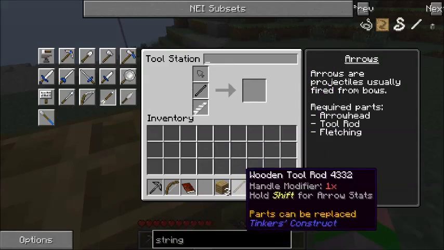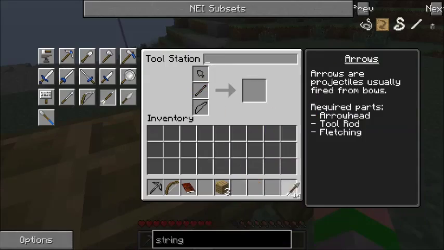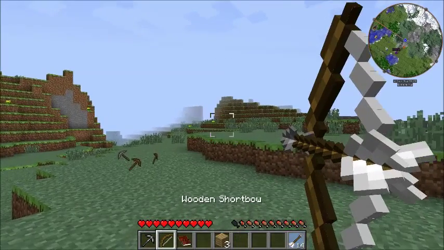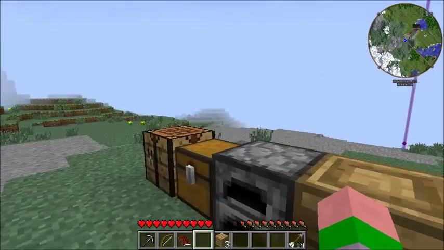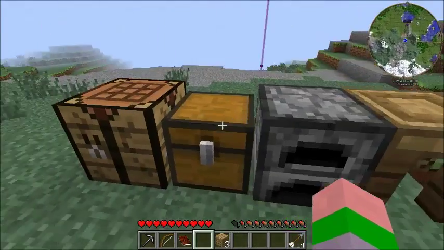Please make more than 10. That'd make me so happy. 14! Perfect. That's what I asked for. That's a nice draw speed, too. How much damage does this do? 1.5 hearts. That's pretty bad. It's pretty bad, I'll admit.